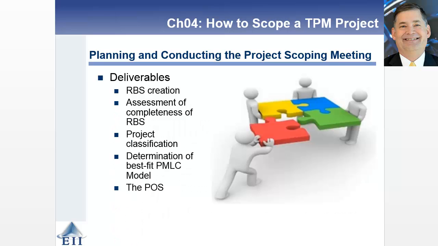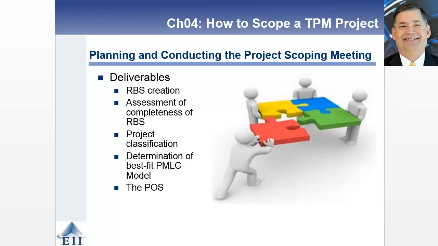And then as you look at this, it goes back again towards what's coming out of this. The requirements breakdown structure was done by the facilitator on the previous slide. Then there's the assessment of the completeness of the requirements breakdown structure. We didn't cover that on the previous slide, but it is part of the requirements, and there are several questions that we use to assess completeness, and we'll cover this in a subsequent video.